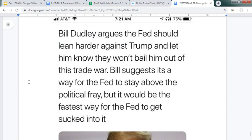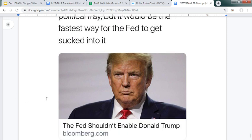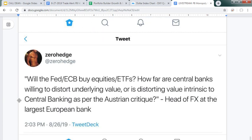And again, this is another reason why we always have put options underneath our assets. We know we're in the middle of a bubble. I expect this bubble to get tremendously larger before it pops, but this is certainly something we need to be concerned with. If they were to try to put pressure on Trump, who knows what sort of connections could be there. Another big wild card is that we're going into the next election cycle.